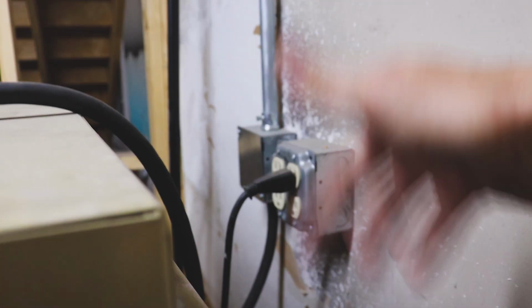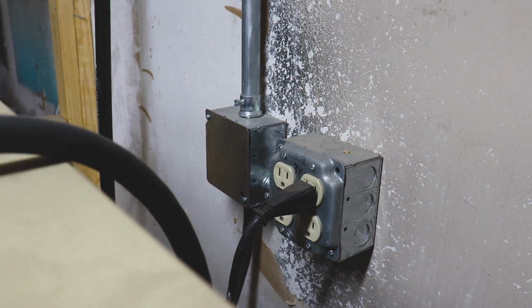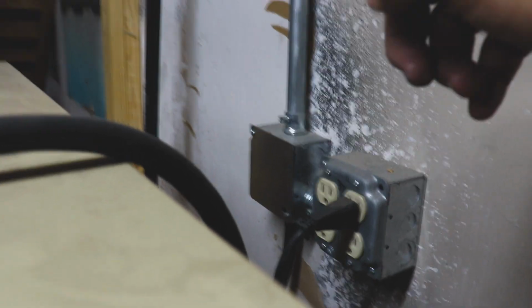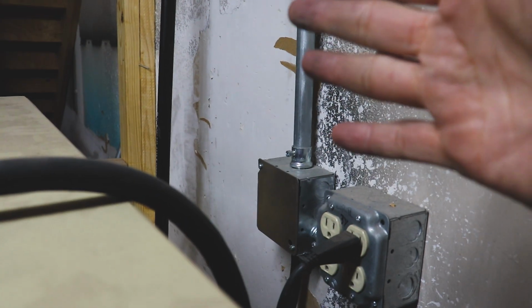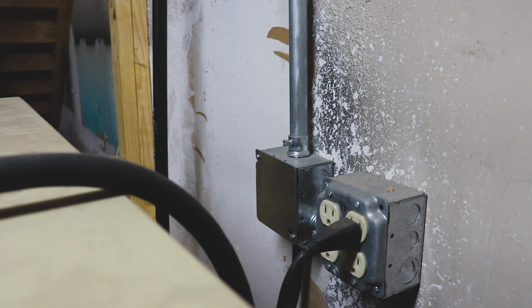I wired this thing up myself. I just hardwired it, this compressor. It's a 50 amp circuit breaker. We can just take this little panel off right here, wire in a plug. While I'm not using that plug, this will stay on as usual, and I can turn this off while I'm using that. Something else I need to get, but it's getting late and I can't grab it today. So we'll just have to pick it back up tomorrow.